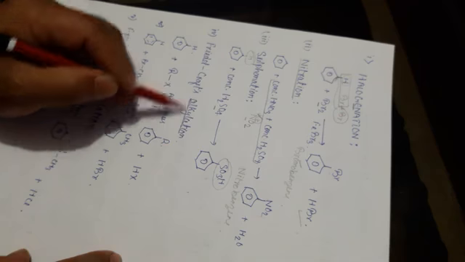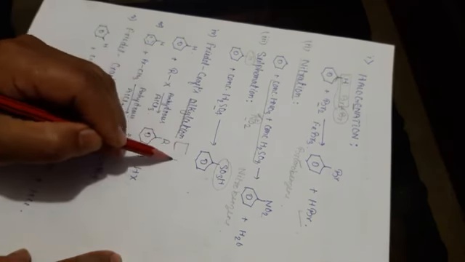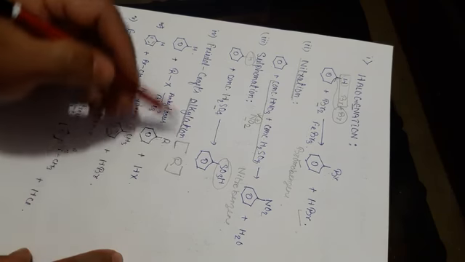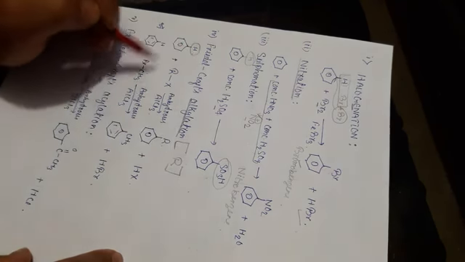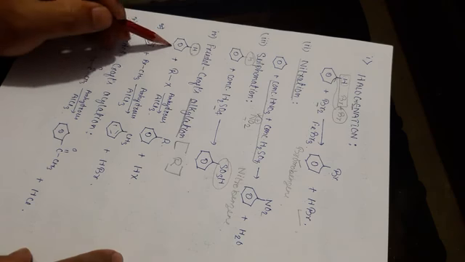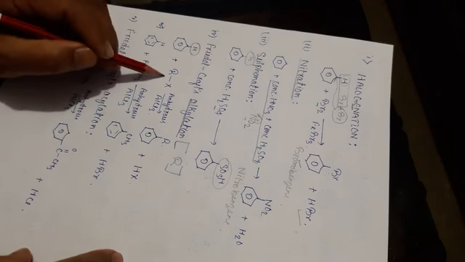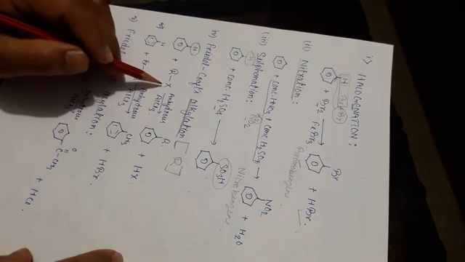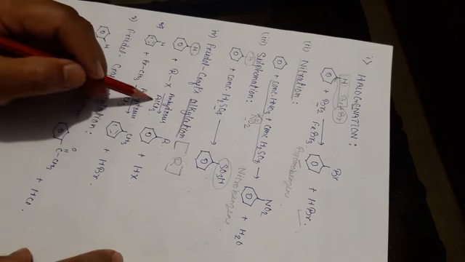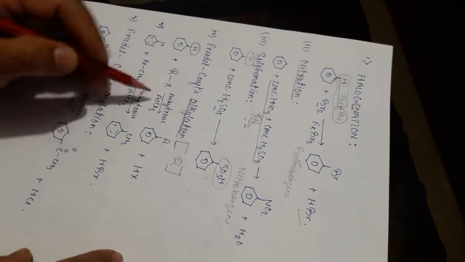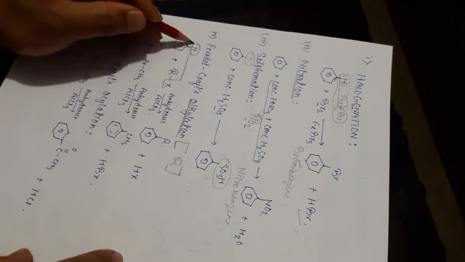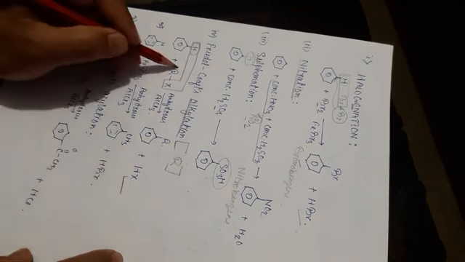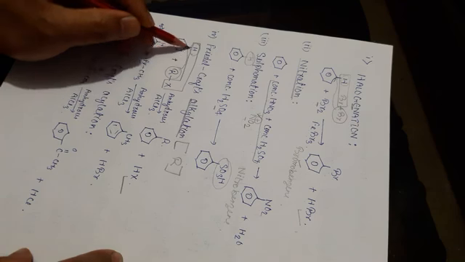So alkylation means we are going to add an alkyl group. Now the alkyl group will be substituting the hydrogen of the benzene. You can see in this reaction we have the benzene ring reacting with RX. RX is what? Alkyl halide. In the presence of anhydrous aluminum trichloride, we obtain the alkylated product. HX will be eliminated, and now this R will substitute this H.